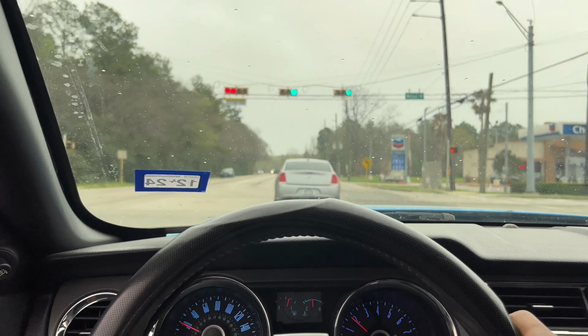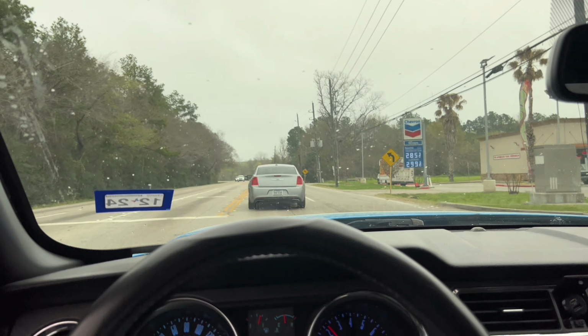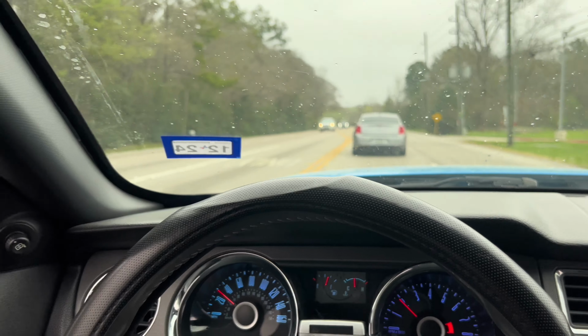Today we are working on the Ranger. I'm with my dad right now, we're headed to the shop, and I'm going to help him work on it. Stay tuned for this good content we're about to get y'all. We've been waiting on this.